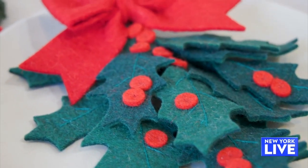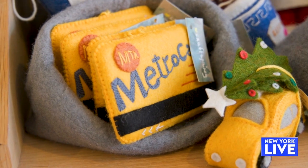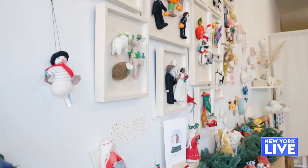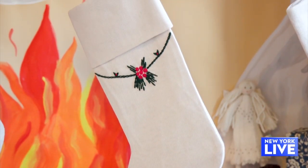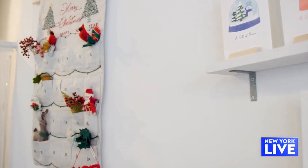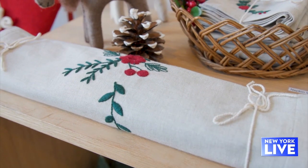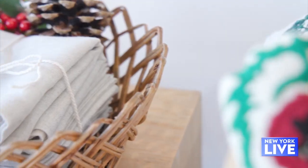For people that aren't familiar, what kinds of things can we buy from you? We have the cutest ornaments, tree toppers, garlands. This year we have a great collection of linen stockings, a beautiful Advent calendar, and we also do a lot of non-Christmas things — Easter baskets, a beautiful table runner, and napkins. Basically, we want to make it possible to have a beautiful holiday celebration with products that are delightful, funny, well made, and that you can give and use joyfully knowing they support a lot of good things.